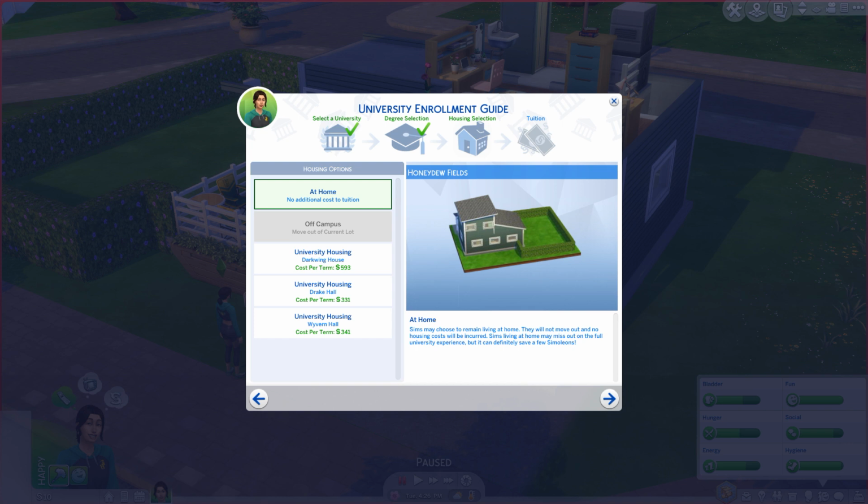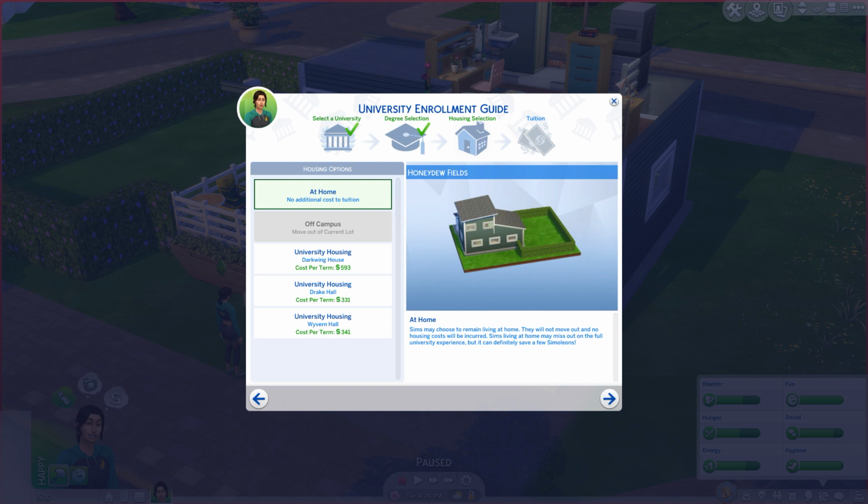The second option is to move into another home off campus in any world. Now this is only available to Sims who have another adult living in the house. So let's say you had the parents, and then this Sim was their child, and they wanted to move to, say, San Myshuno and live in an apartment. They would be given this option because they aren't the only person living in the house. But if you are the only one living in the home, you won't be given the option to move out of your current lot, but you are able to move your household at any time. However, it is important to note that you must be able to afford the lot yourself, because student loans won't apply for that. You'll have to pay for the lot and not be charged anything in your tuition.